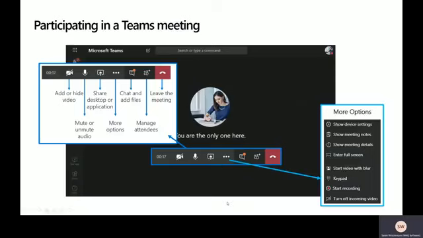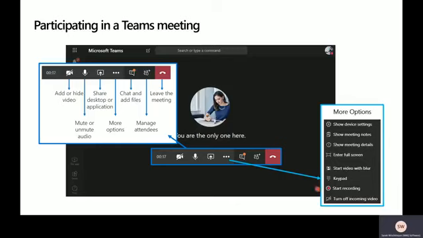So the first thing I want to show you is one more glimpse of what the meeting looks like, because sometimes our version looks a little bit different from your version. And so here's what you'd be expecting to see in your meeting experience. You're going to have a lot of presentation tools so that you can turn your video on and off. You can share your screen. And then, of course, you can chat and manage folks.